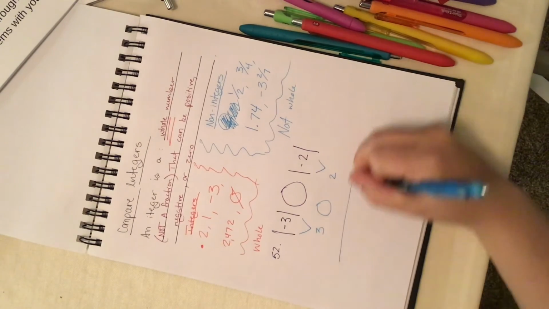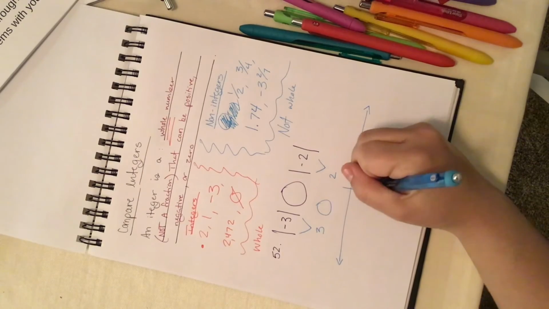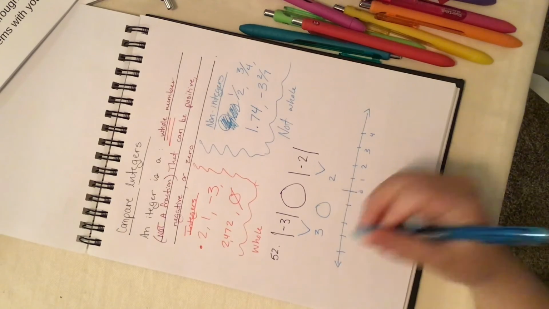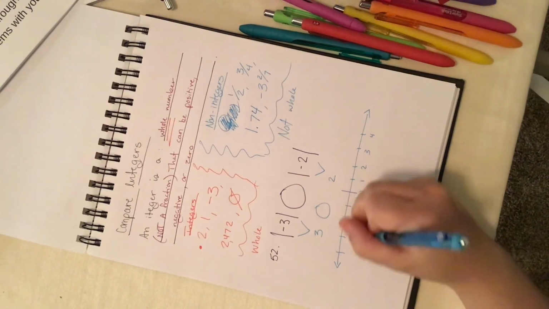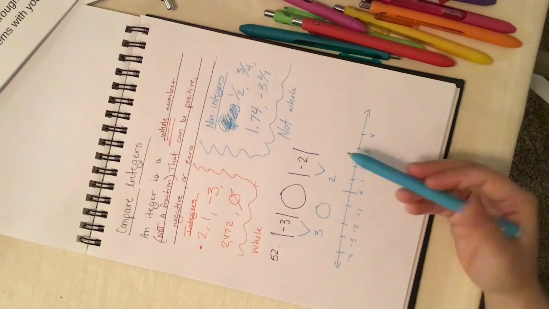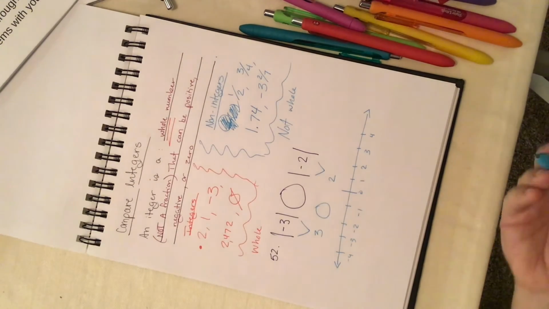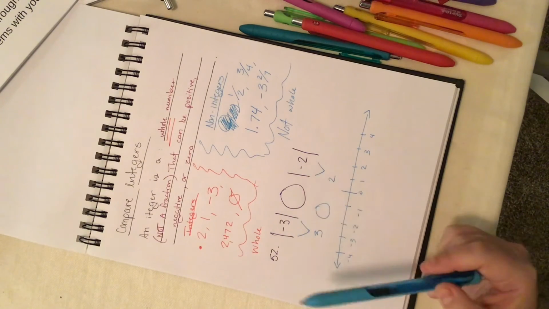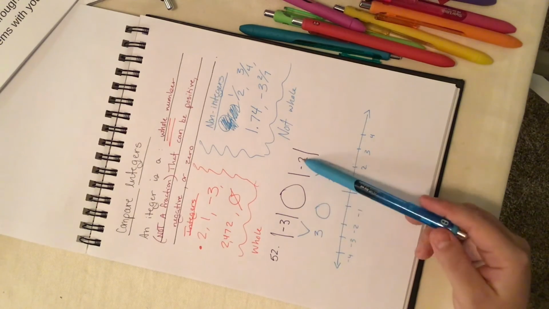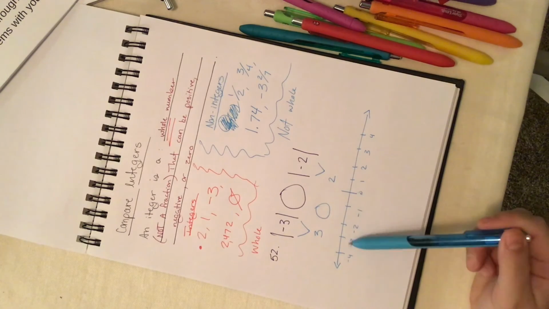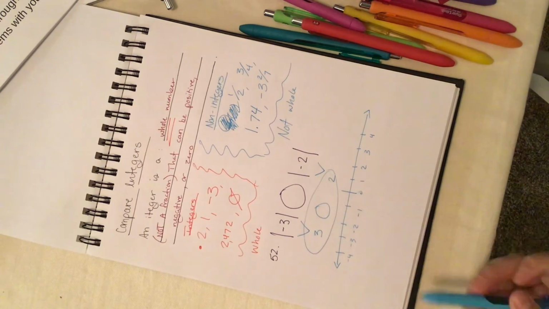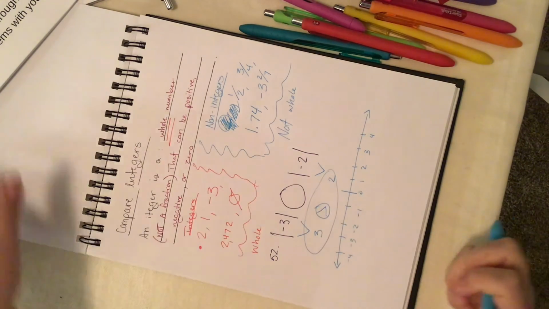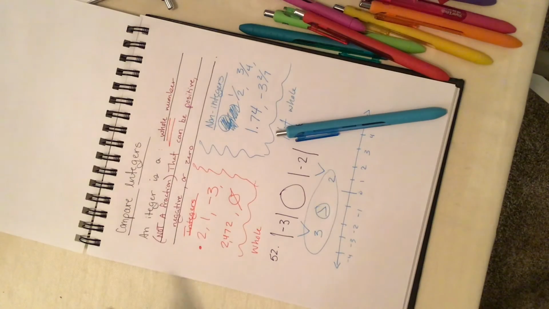So, on a number line, why am I even doing this? I think you guys can figure it out. 1, 2, 3, 4. Remember, all of these are negative. I don't have a negative. However, which one's bigger? Obviously, I can tell that the 3 is bigger. However, if I just went off the -3 and the -2, the -2 would be bigger because it's closer to 0 than -3. But because this is the way that it's trying to ask us, I know that a +3 is bigger than a 2, obviously. However, was there one in here where it did try to trick you?